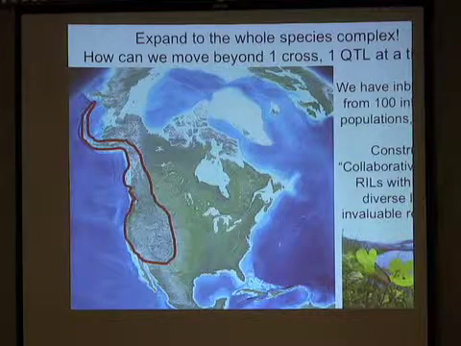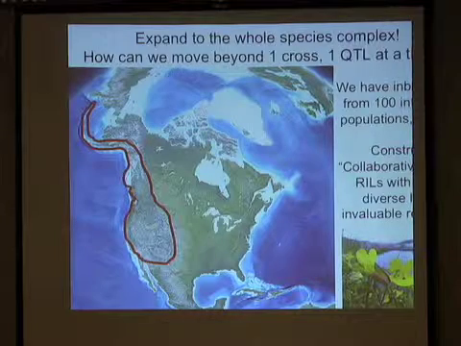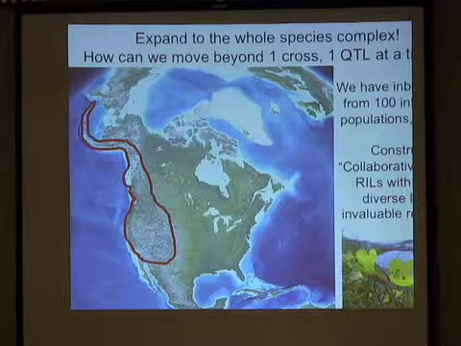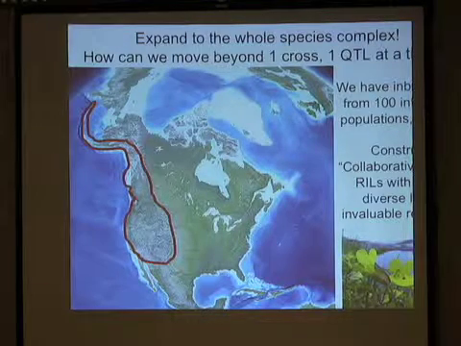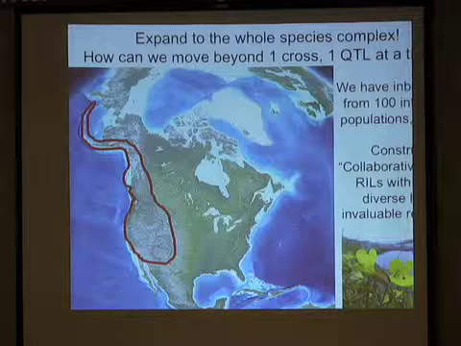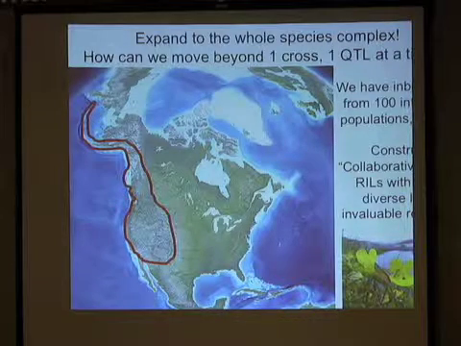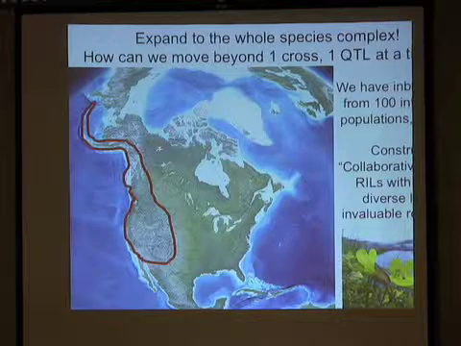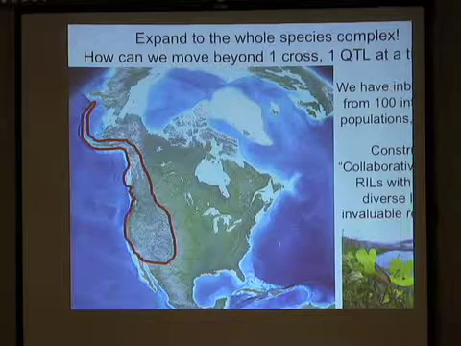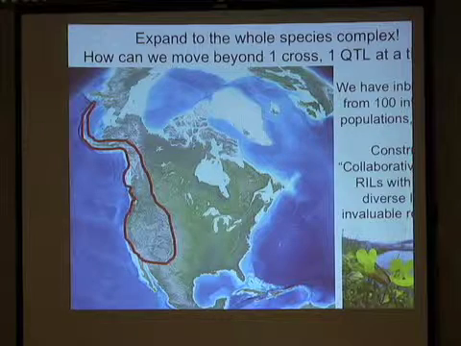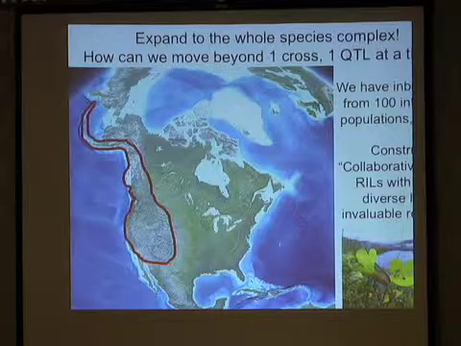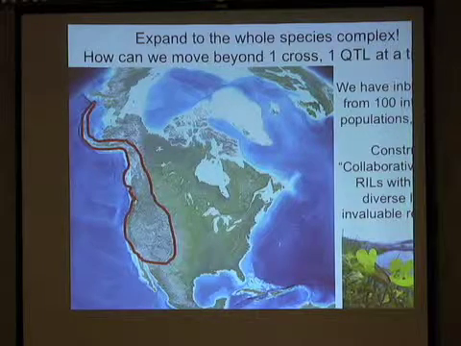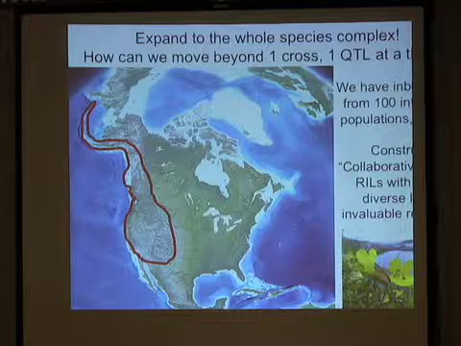What we would like to do is select some of the most extreme and use them in what is known as a collaborative cross, where we basically intermate them all so that the resulting hybrids and resulting recombinant inbred lines are mosaics of all of these diverse founding parents. And then these are permanent mapping resources that can be used by anyone, and they're also extremely powerful in being able to very rapidly map QTLs down to, if not a single gene, to very small genomic regions.